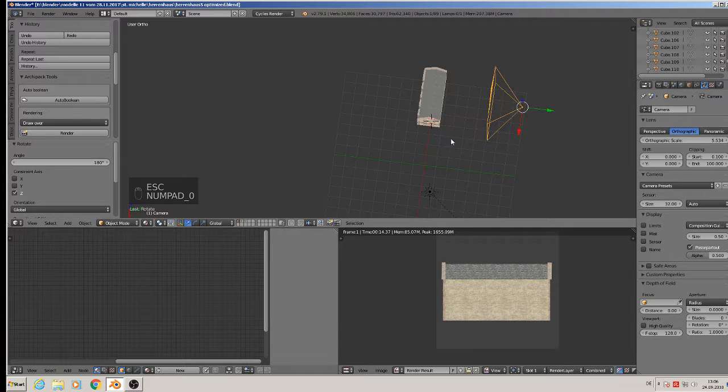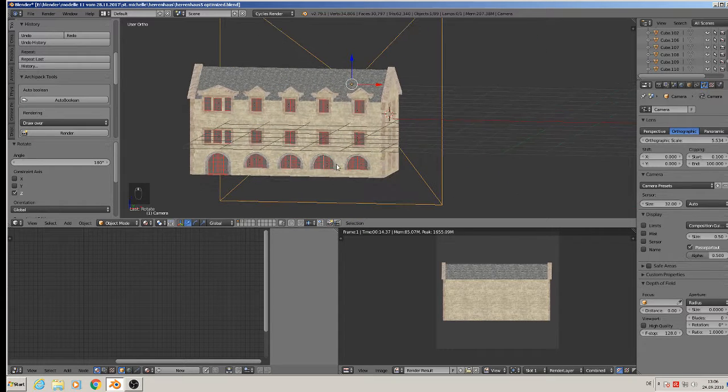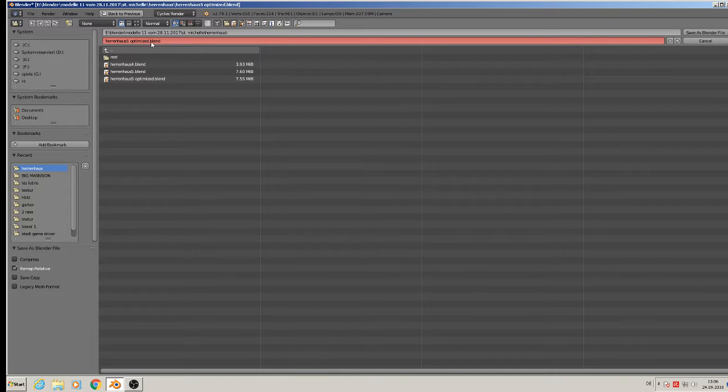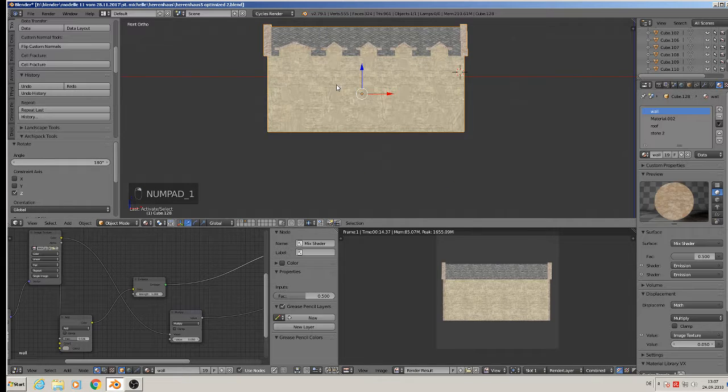So that was that. We have made all textures from the high poly object with 34,000. And now we go to the low poly object, file, save as, and take optimized 2 as the name. Then we have to build them, but I'll make a short break and come back in seconds.